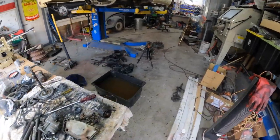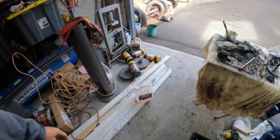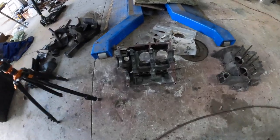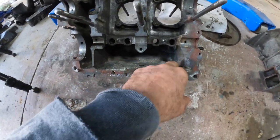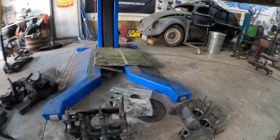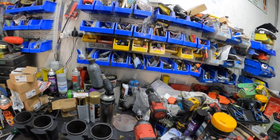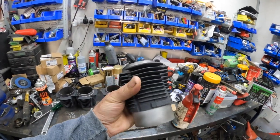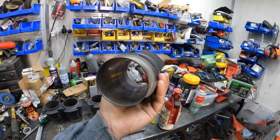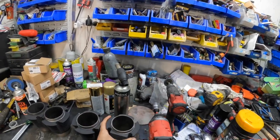We started cleaning up the tinware. I've just been using this tub with degreaser in it, but that degreaser I bought is absolute rubbish — it just does not seem to take anything off. The cases have gone through the ultrasonic a few times and there's a little bit of corrosion inside but it's still good. Once that all gets blasted back, we'll have another case to play with, which is fantastic. We have also done the barrels — these came up really nice. I gave those a sandblast on the outside and painted them with heatproof black. They're going to get a hone — just a very light hone. There's no deep scratches in them. You can't buy these so we have to reuse them no matter what.